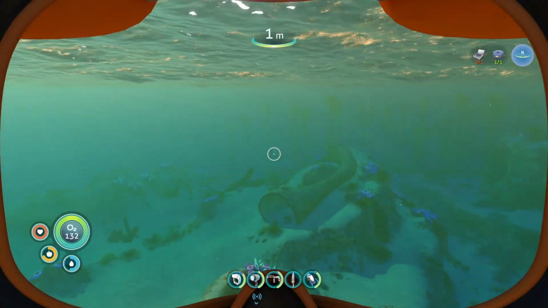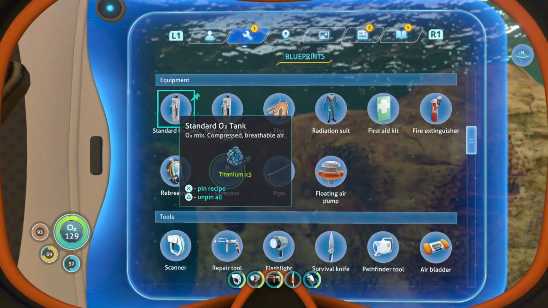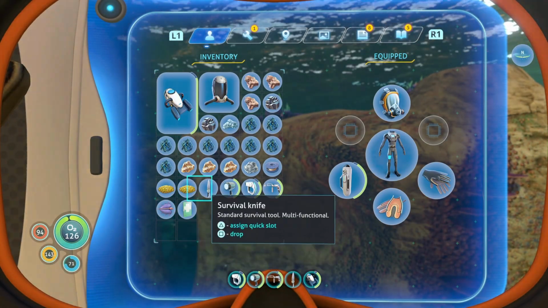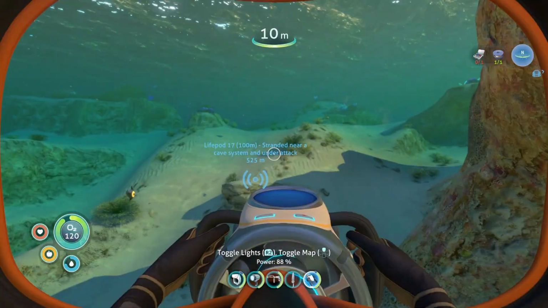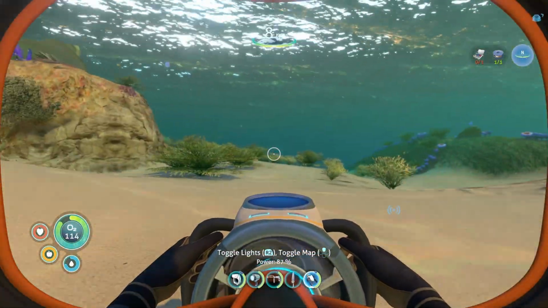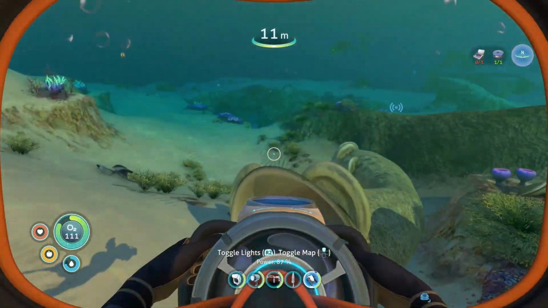Let's look for silver ore. Oh god, wait. We need to eat something. Luckily, I have some water and I have this block. So yeah, we have to look for silver. Yeah, they are over there. We can swim in this direction and look for silver and scan some things and look for some wreckages.